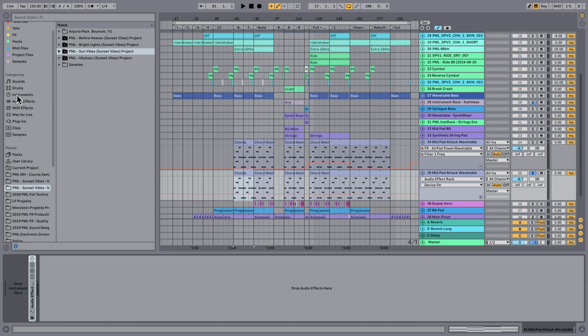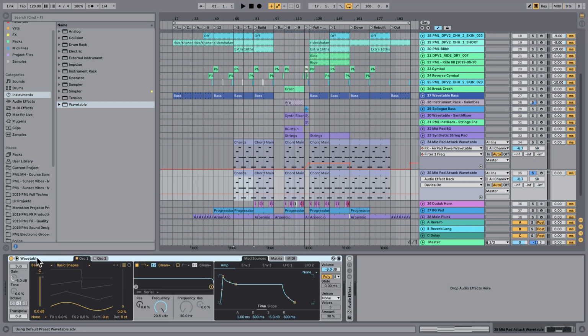So now we are going to Instruments, pick up Wavetable from your Ableton 10 version, 10 or higher. And this is the basic sound, what it sounds like. And we are in Oscillator 1 right here with basic shapes, and bring it up a little to change the waveform here to almost sawtooth. So we are at 64%.